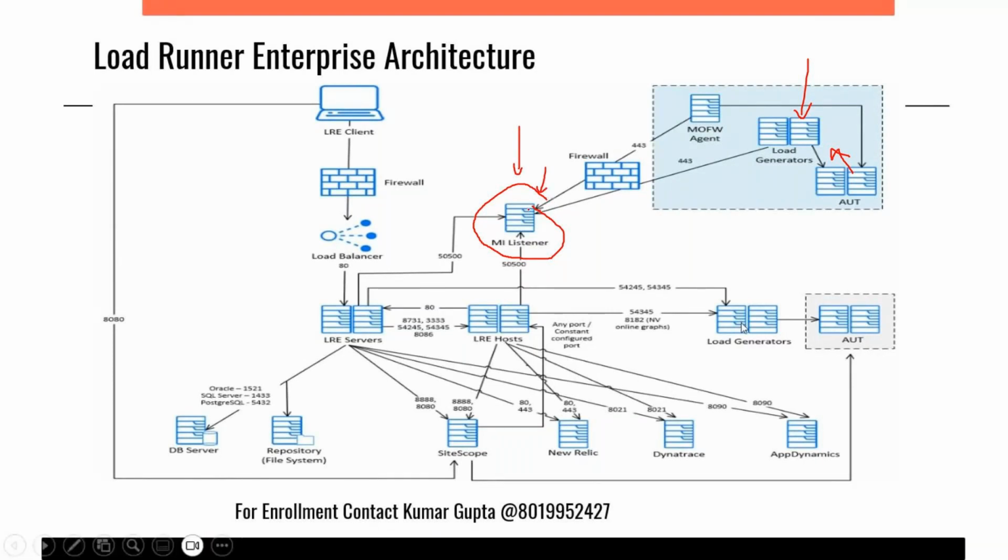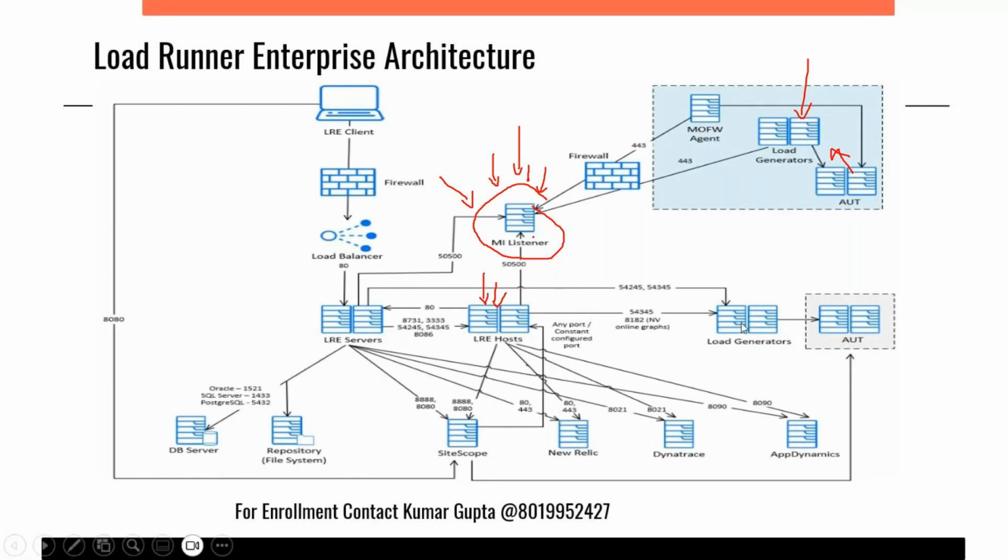It is a simple software which can be installed on your LRE host. If you go back to their development team, they suggest that you need separate hardware for that, on which you install this software called MI listener. But for most companies, the MI listener is installed wherever the LRE host is, so that they can save money on hardware. But in an ideal situation, a separate server is needed where this MI listener software is installed.